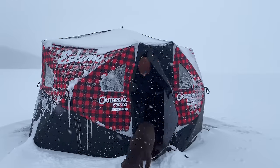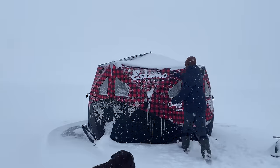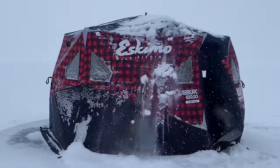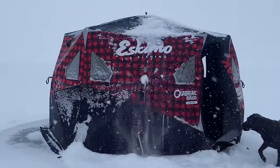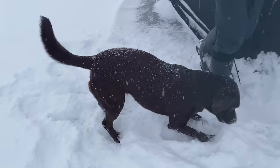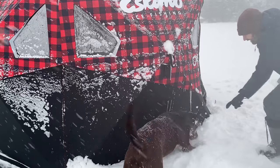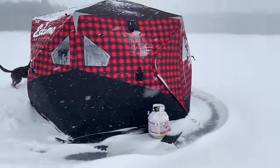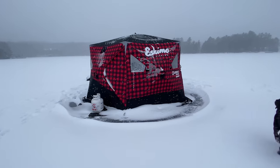We're absolutely getting pounded by snow right now. We just took a quick look at the radar. That's going to continue to get worse for the next like 3-4 hours. We're going to be buried in this snow hut. I don't know how we're going to get out of here. Holy. Look, kind of like a moat that's formed around the front of the hut, all the way around. That's from the wind. Pretty cool.